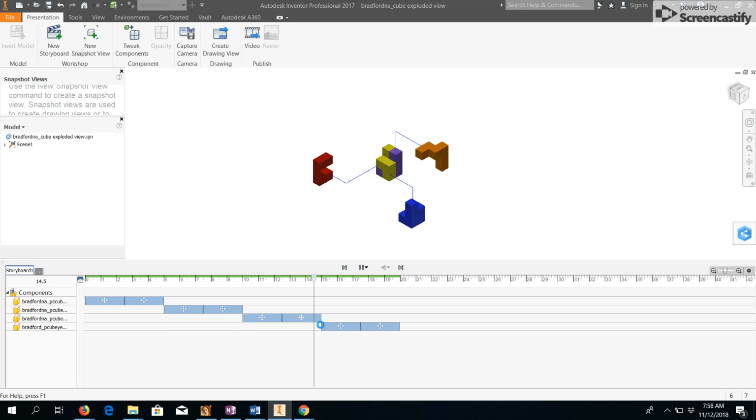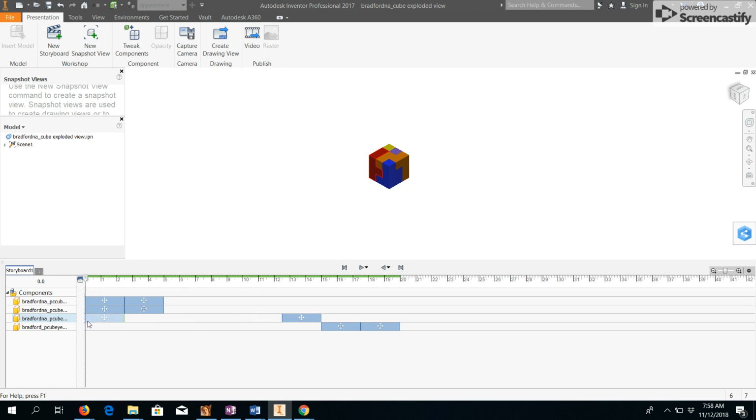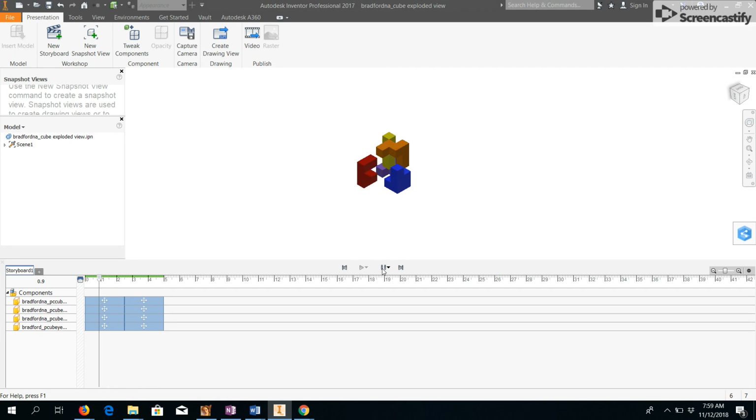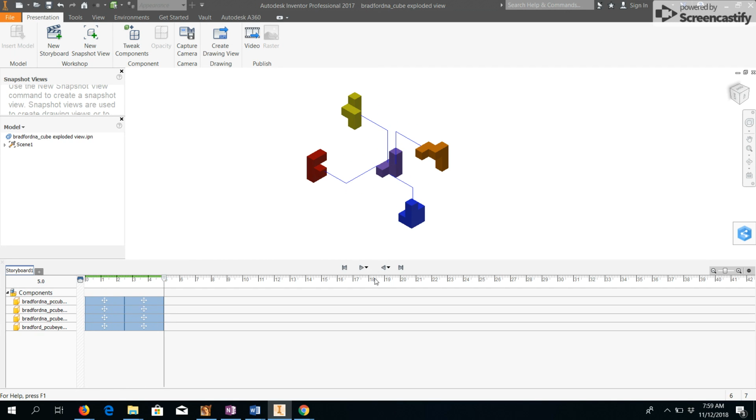However, now that it's on the storyboard, we can change how long those times are by clicking here and adjusting the time. We can also change when they occur. So I can make all this happen at the same time by dragging all these and pulling them under here, like this. They all start at 0 time and end at 5. And so now we could go out to our exploded view and do an animation of everything just kind of coming in and fitting together, which is kind of nice.